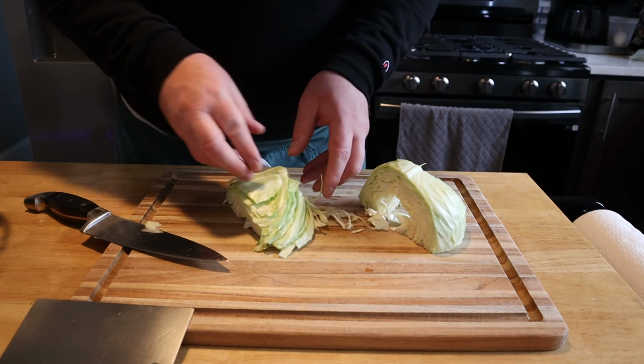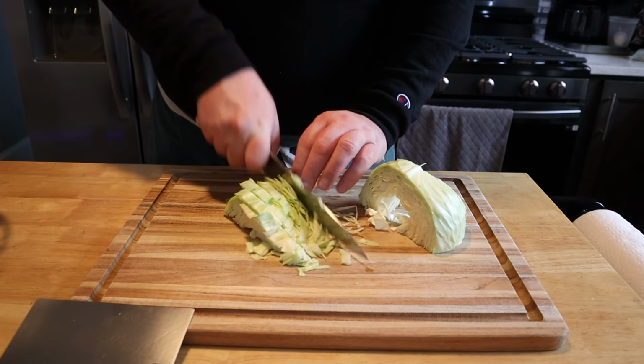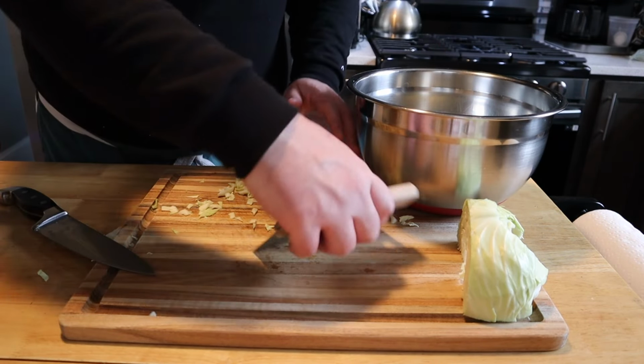Now I want everything on my coleslaw pretty thin and small, so I'm going to lay this on the side and cut it again the other way. And that should give us some pretty nice pieces. Add them to a bowl, then we're going to repeat those same steps with our other piece of cabbage.